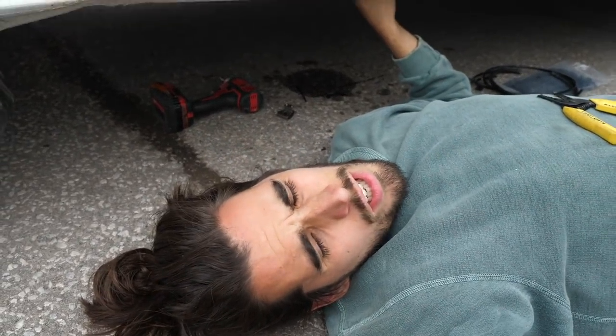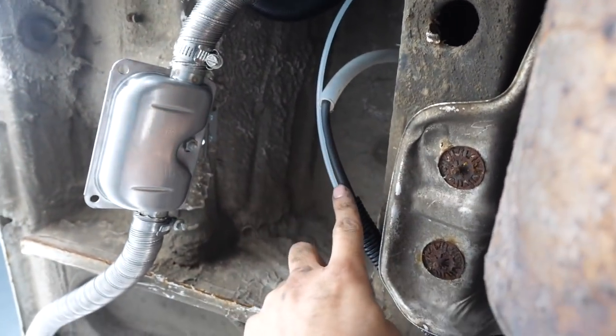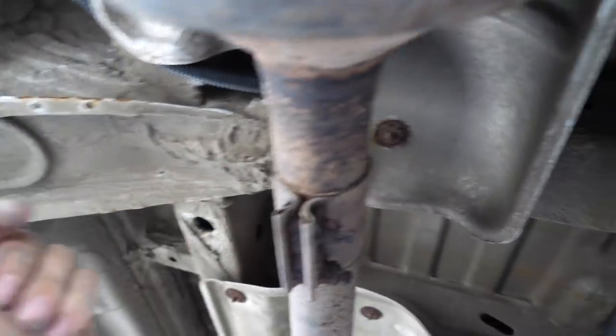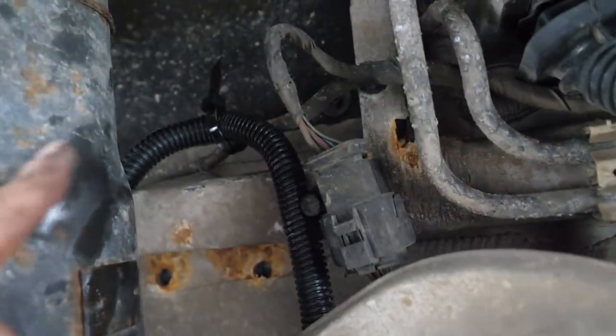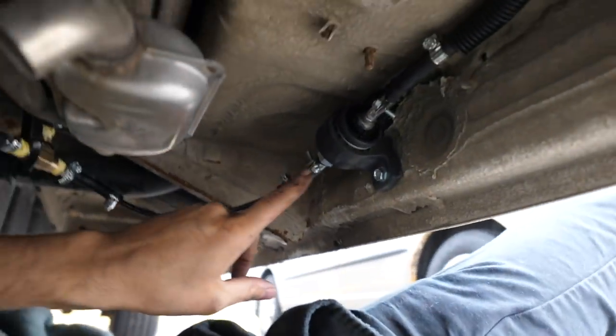We're done with under the car — now let's just hook up the electrical. Quickly want to show how I ran the line: this is the fuel line and electrical together in conduit. I've gone up and above — now this is the catalytic converter so it gets real hot, but it's got a metal sheet and the conduit is not touching it, just tucked behind. I put a little clamp there to keep the cable up, going to another clamp, and it crosses over the drive shaft with a zip tie — lots of clearance.